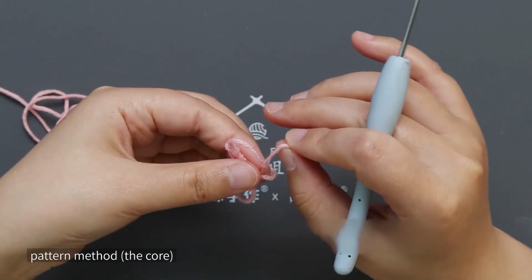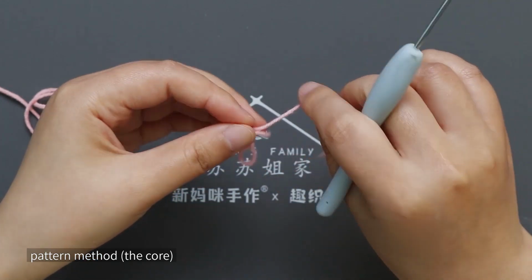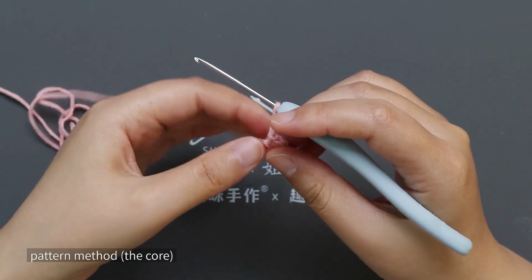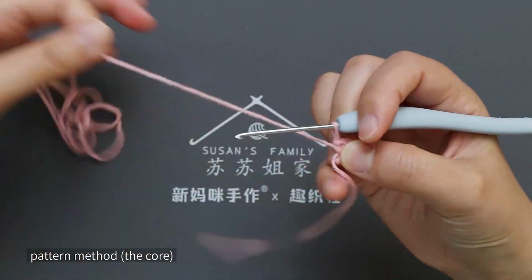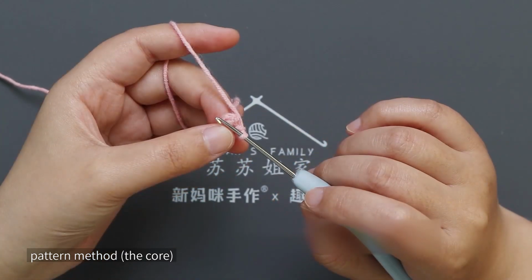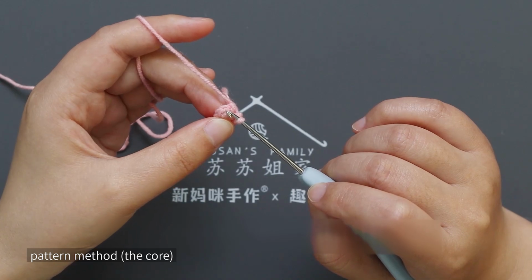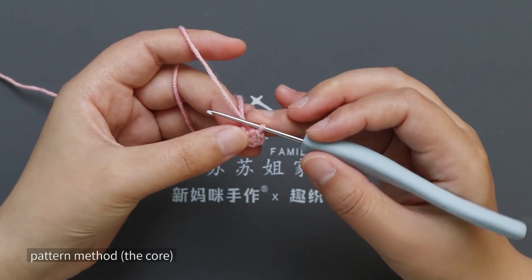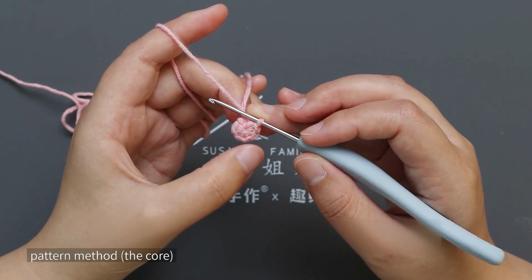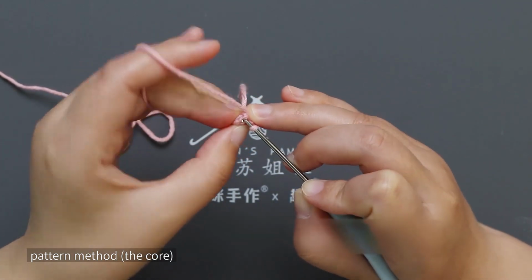After that, close the magic ring. Try to pull it tight. This will close the ring. Next, slip stitch into the first single crochet. If you do not know where the first stitch is, you can count the stitches from back. It is this V shape.